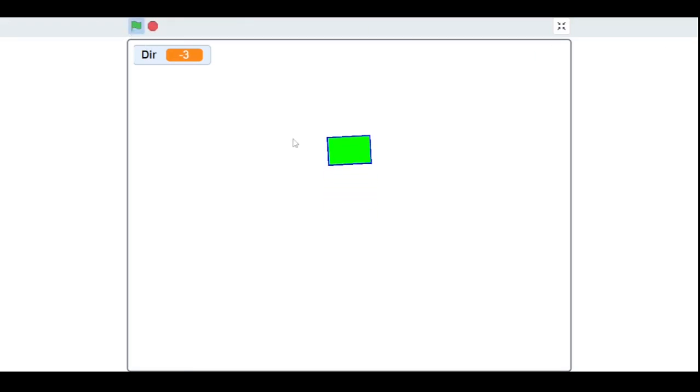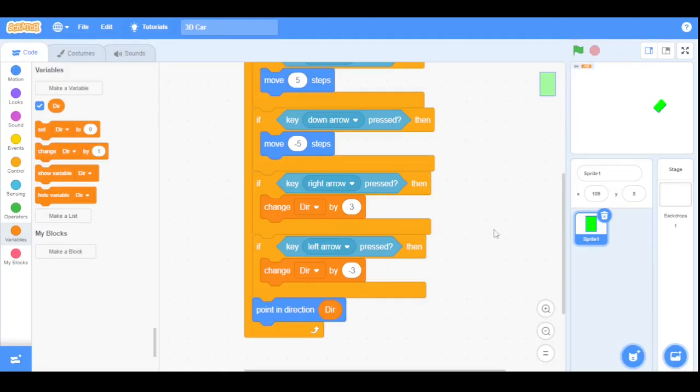As you can see guys, I can move and rotate this rectangle. You can use this script for any object you want to move and rotate. Now we will create the 3D Jeep by colors.